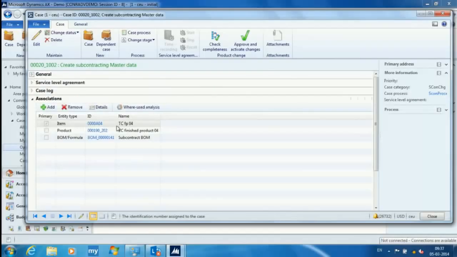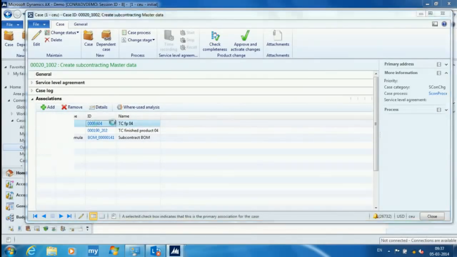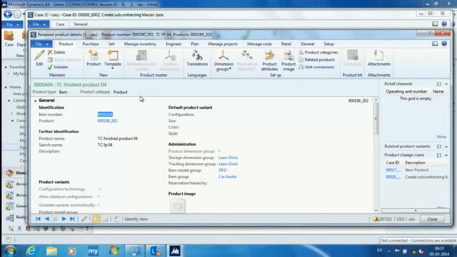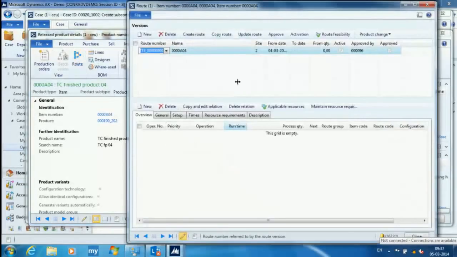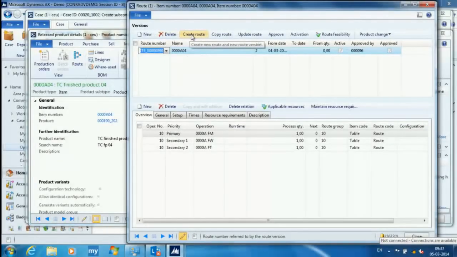Okay, it's the item, it's the product, and it is the BOM and formula. Going back to the item, into the route, create a new route.